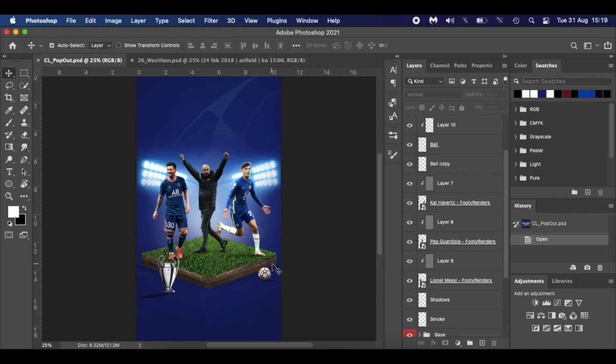Now, making this floating 3D ground is quite tricky. Well, it's not quite tricky, but it's quite time consuming. So what I've done is, I've made a pack with the resource files. So all these images will be in a PSD to download. And then once you've downloaded it, you can just make it.